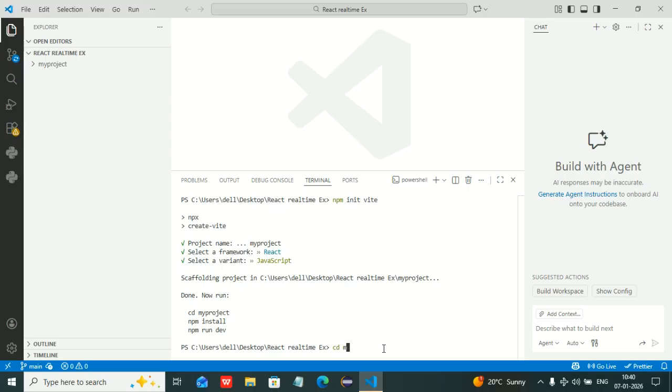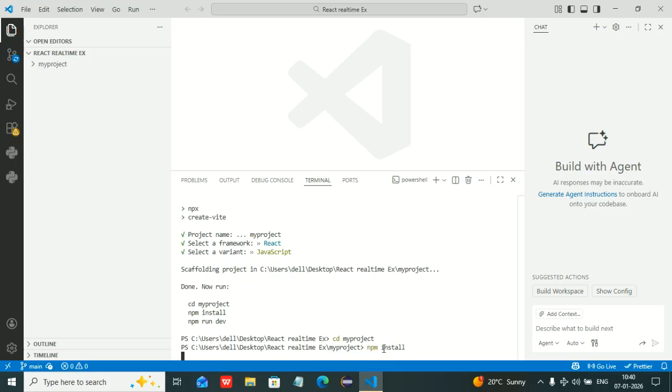cd, change the directory to my project, and npm install. Just type it. Installation takes time, please wait.